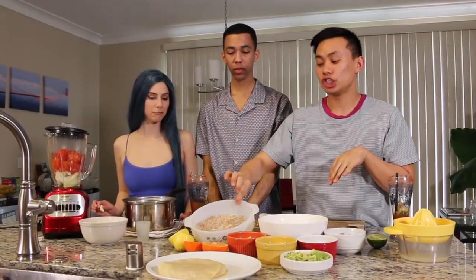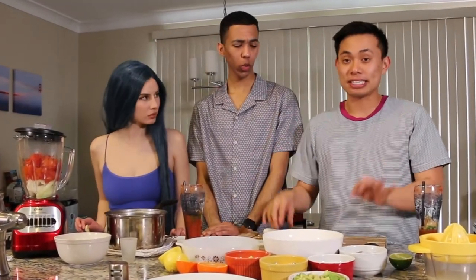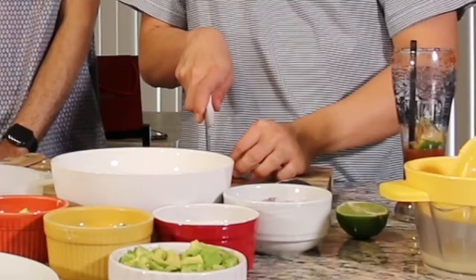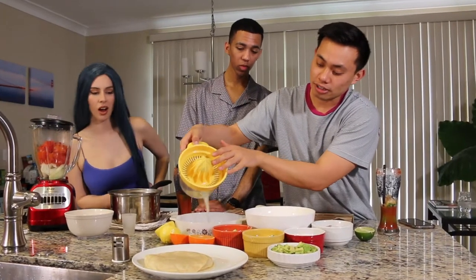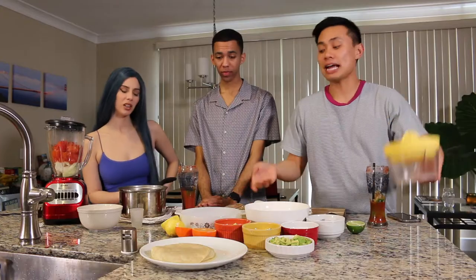So we're gonna make our shrimp ceviche. Right here I have some shrimp marinating already in lime. So that's actually gonna cook it down. We don't need to put this on the stove or anything, but I have one of my shrimp right here. I'm gonna cut it into 3 pieces. 1, 2, 3. And you're gonna pour fresh lime juice right on top. You cannot use the bottled kind. It's not fresh. It's not gonna work well. So I'm just gonna pour fresh lemon juice right on top. And it's just gonna cook really good just like that. So let it sit for about an hour in the fridge if you want. It's already chilling on ice, so it's all good.